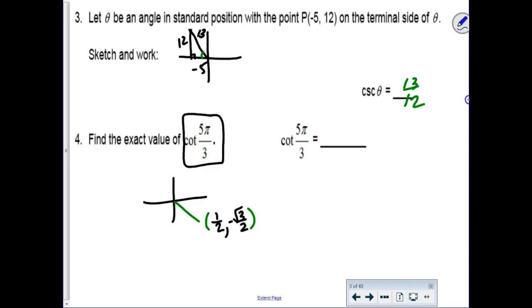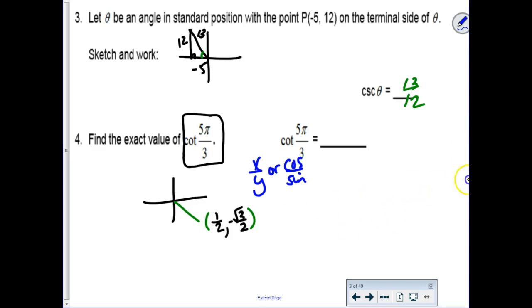So there are a few different formulas. Some of you think of it as the reciprocal of tangent. Some of you think of it as x over y. And some of you think of it as cosine over sine. And I think the cosine over sine formula is somewhat given to you on your formula sheet. So if you're always in a jam for formulas, go back to your formula sheet, okay?